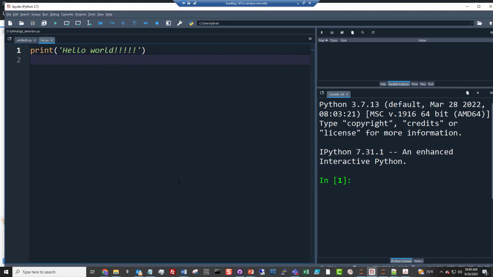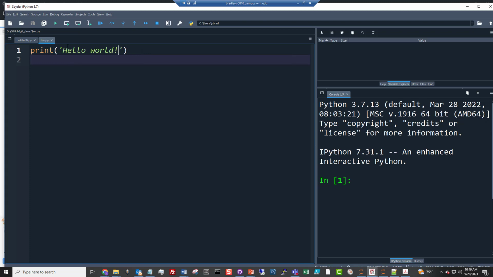So let's say that the improvement that I want to make here is I think that whoever wrote this code was a little over exuberant in how many exclamation points they used. So I'm going to delete all but one, and then I'm going to save it. And again, this is the hw.py file that's in the demo branch.